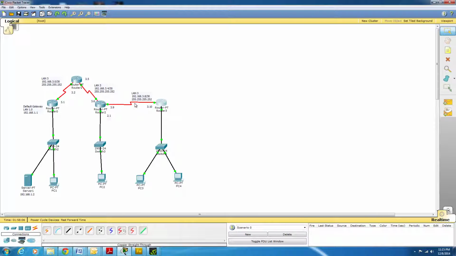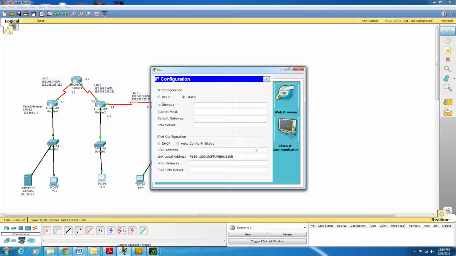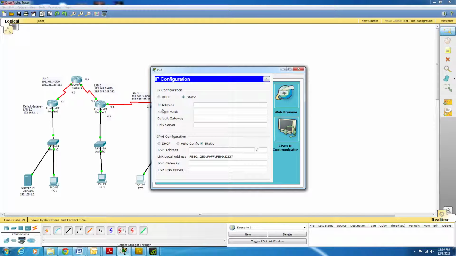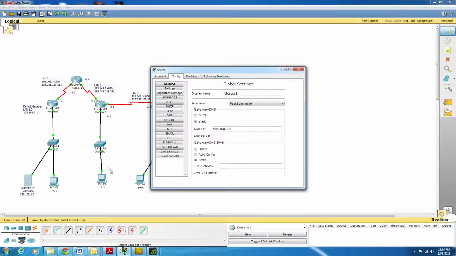So now that you've configured your two LANs containing your computers with the IP helper, all you have to do now is to tell the server to send the IP to this PC. So let's just try it now before we do anything. You will go into your IP address, you will go to your DHCP server. You could see that it's requesting an IP address, and after a few moments it will say DHCP request failed. Same will be true for this PC. Once you go to your desktop IP and DHCP, it will be requesting an IP address and it will fail. So let us go into the server, DHCP server, and see how to fix that.